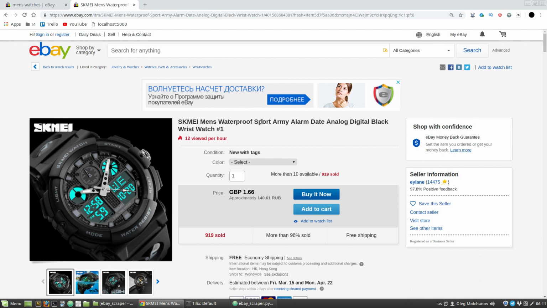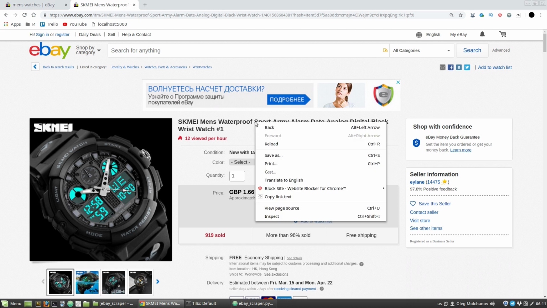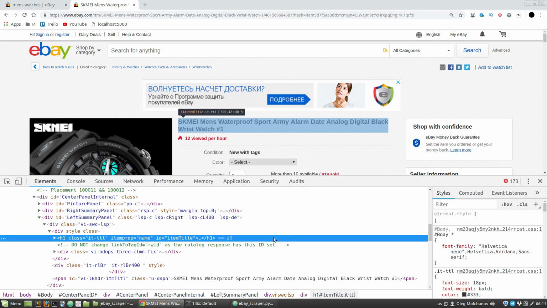So I need a title. Right click on it and choose Inspect or Inspect Element. We can see that the inspector opened up, and now we can see that the title is an h1 HTML tag with the item title ID. So I want to try to find the h1 tag with this particular property, I mean its ID.